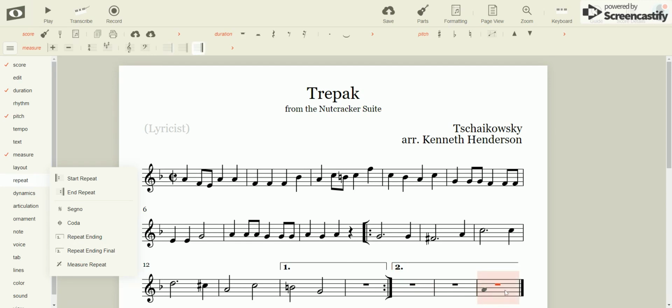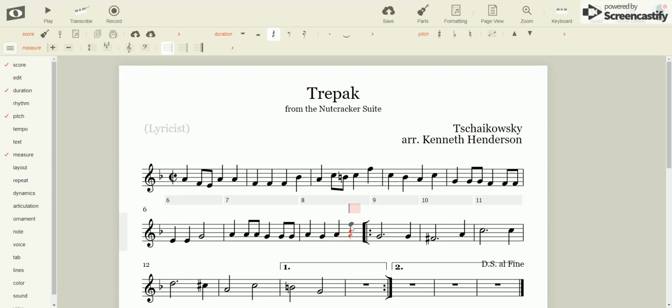Now over here, I'm going to show you how to add text. So I click on the measure or a note, whatever. T for text will bring up a little text box. And I can write D.S. al Fine. And then the Fine, I cut out some measures here if you're copying your own, just for time's sake.